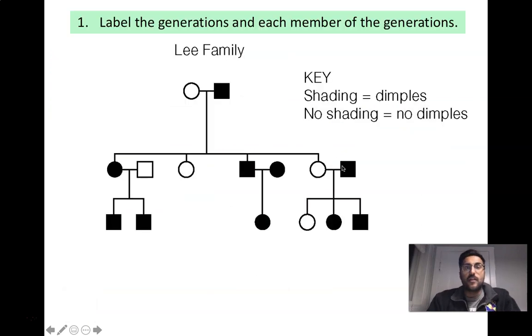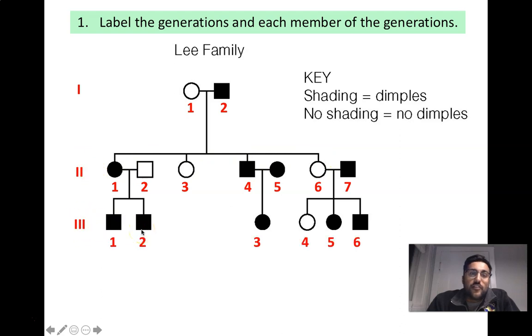Okay, let's get started. So we can basically label a pedigree multiple ways. So first we want to label the generation. So this is clearly generation one, Roman numeral one there on the left, generation number two, generation number three. Let's label each individual. So this is person one of generation one, person two of generation two, persons one, two, three, four, five, six, seven in birth order of the kids for generation two, and generation three labeled.